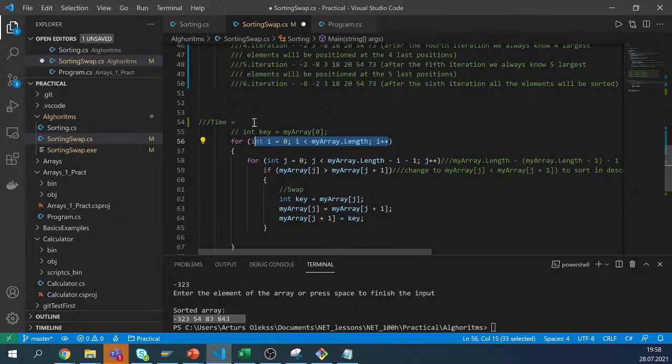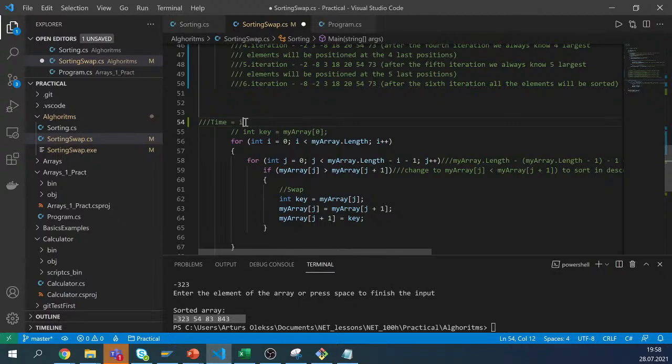What does it mean? It means we have at least length cycles, so we go through the array length times.